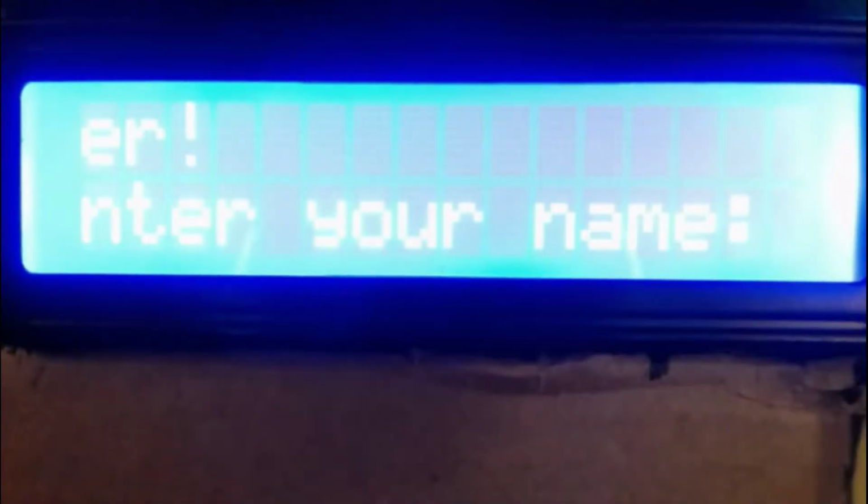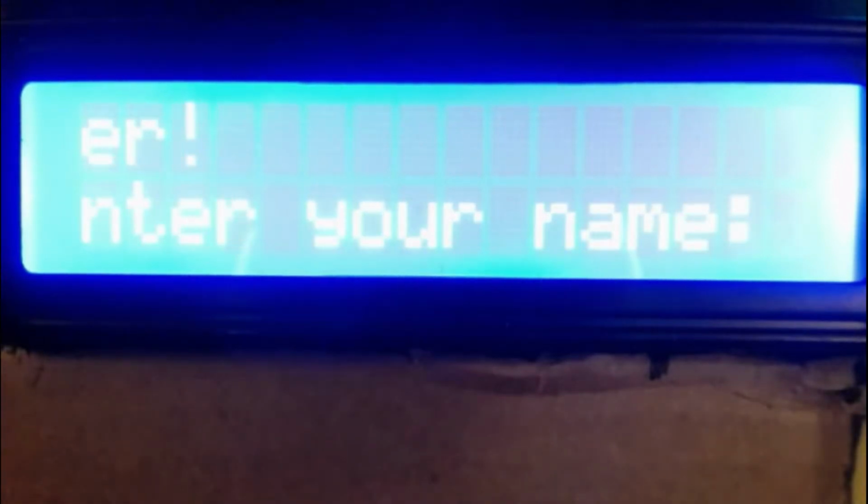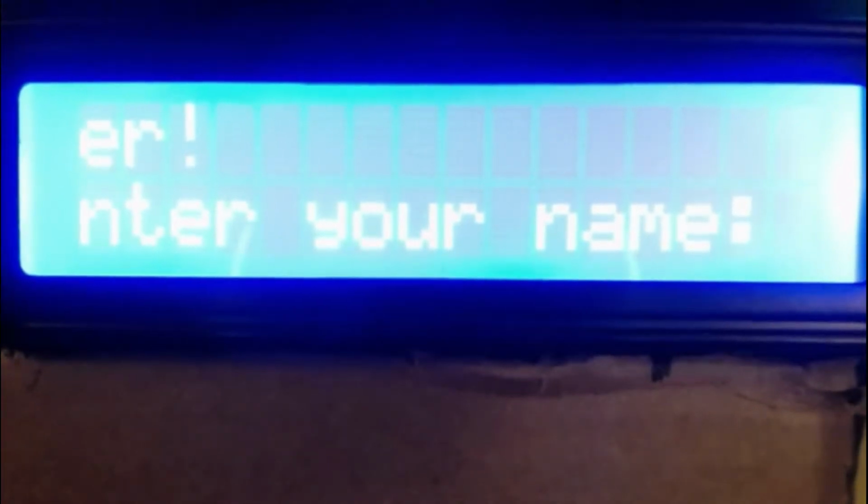So here you're looking at the LCD screen that you'll be prompted with in a moment. We're just waiting for our code to upload, which there you see it starting to. We greet the user and it asks you to enter your name. So let me just hook up our serial connections so that the Bluetooth connectivity runs smoothly. Just hook this up here and this wire up to here. There we go.